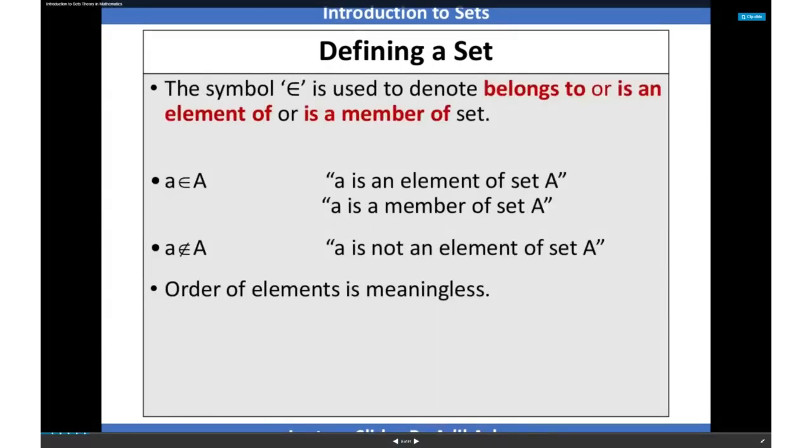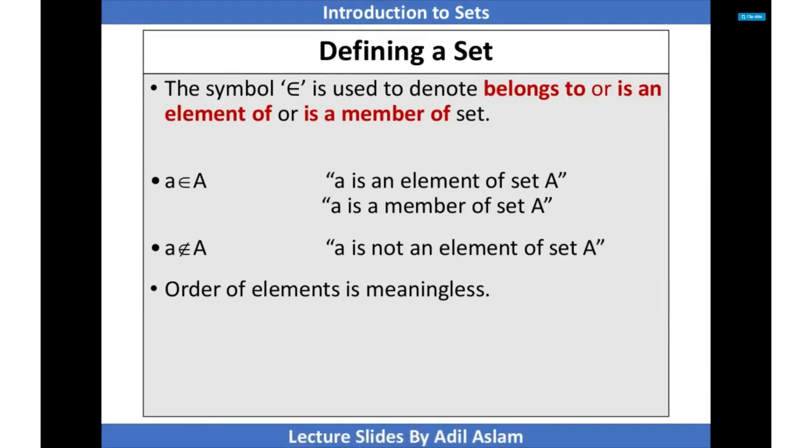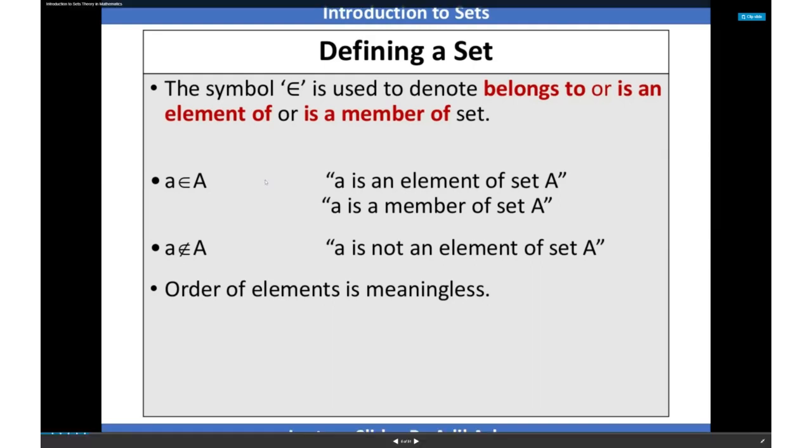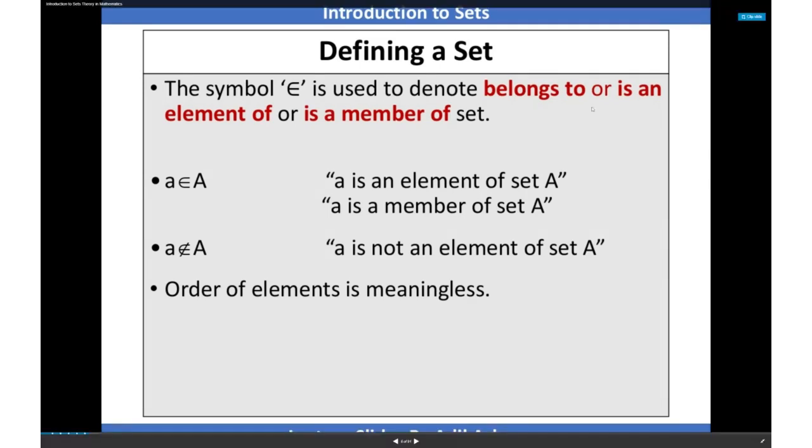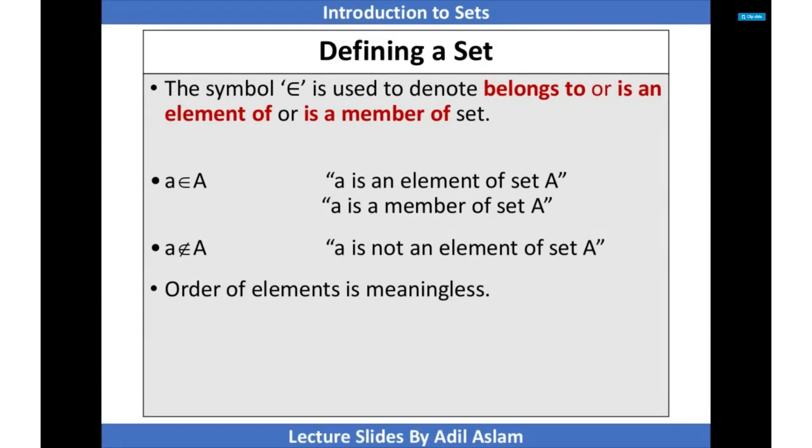Okay, so we have what we call symbols in set theory. Basically, some of these things are the ones that will introduce us to major topics moving forward. So we have set symbols. We're going to encounter a number of them as we move forward. But now we've talked about membership. We've talked about belonging. So these are keywords: belongs to, is a member of, is an element of. Those are keywords in sets.